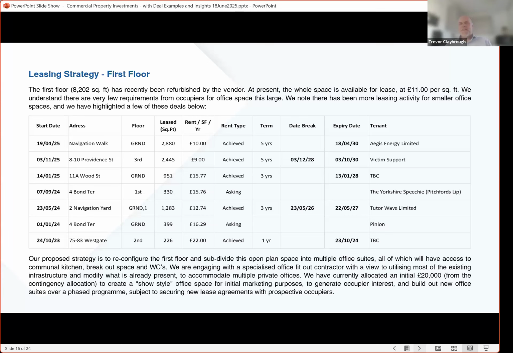Yeah, I think what I'd add here is, I was going to ask Duncan, maybe it's top secret, where he found all this information. But obviously, just like when we're dealing with residential, we're doing a detailed analysis of comparables and understanding how we can maximize the income on a property.